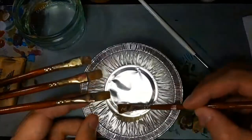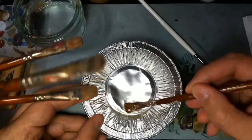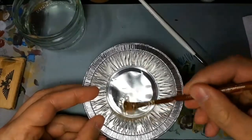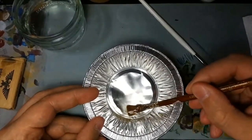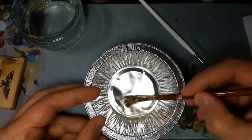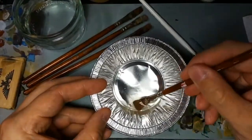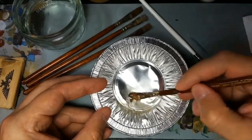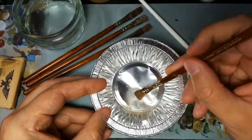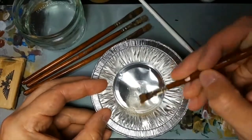Right, the grand comparison. I mean, miracles need to happen for this one. Those need to go back in the pig or wherever the brushes came from. They need to be grown a bit more. Oh, that's got a nice tip. Lovely shape. You can plainly tell which ones I've been dry brushing with, which is the main thing I really like them for. They're expensive brushes, like 9, 10, 11, 12 quid a brush, depending on where you bought them, just to use for dry brushing, but you can get airbrush smooth blends.